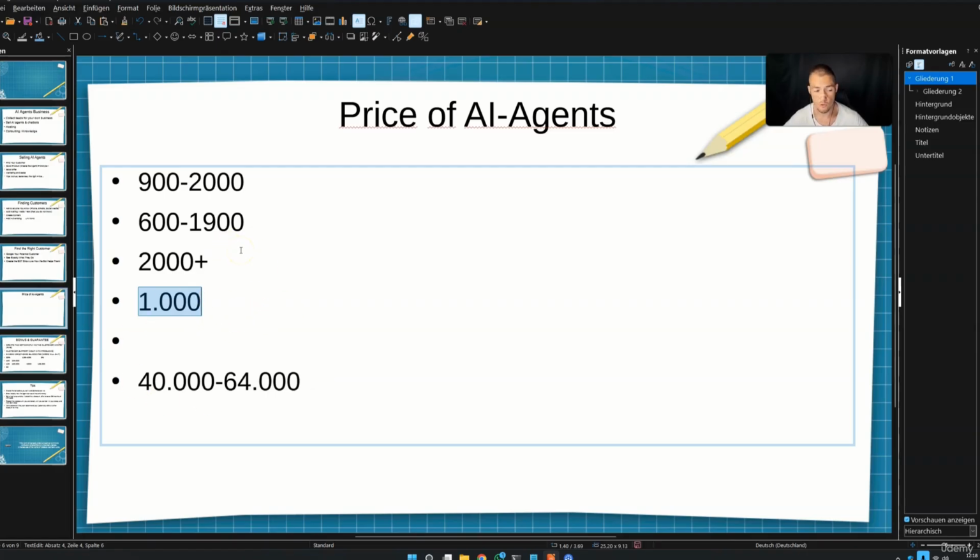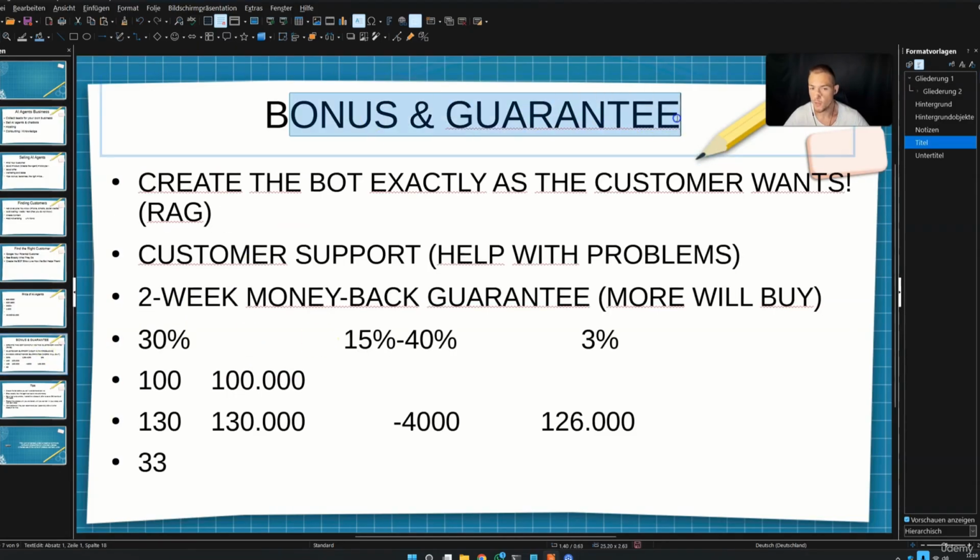And this is also true for some people. These chatbots, they can really generate leads on autopilot, and they can also do a little bit of customer support. These people will get fewer questions about the stuff that they don't want to answer because it's obvious. Maybe they are not sure. You come with this. Bonus and guarantee. This is now the gold nugget.